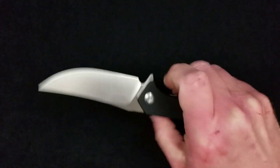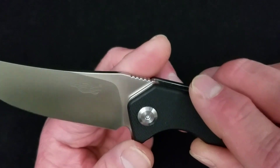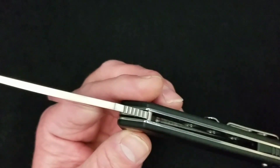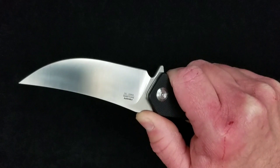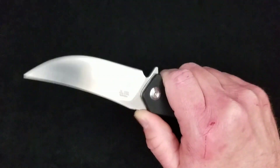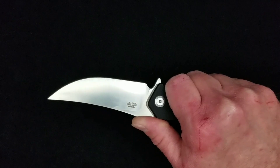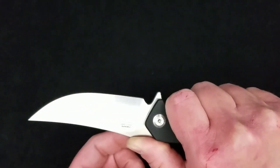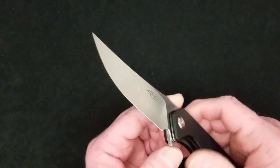I very much like this knife. I've only got one issue with it: the jimping. Although the cut on the jimping is absolutely perfect and the spacing is good, they've over-buffed it in my opinion — they've rounded the edges enough to where you can press on it and get flesh down in it, but there's not a lot of grip at the peaks. I hate having to press so hard into jimping to get it to work. Even if this lock failed, you can see the flipper tab is going to go straight into my finger — there's zero chance that's going to close up on my hand. Lockup seems super duper strong.